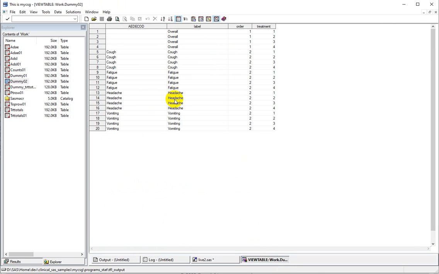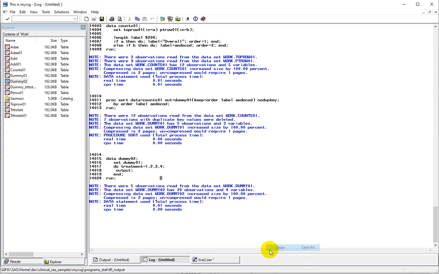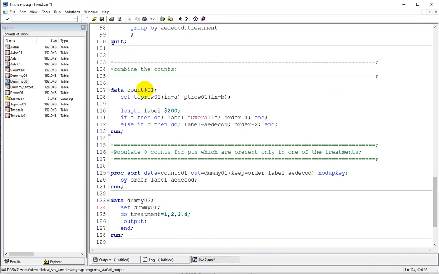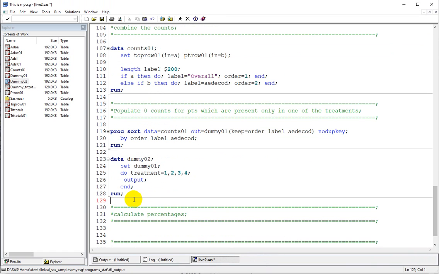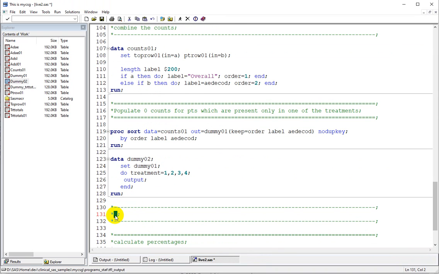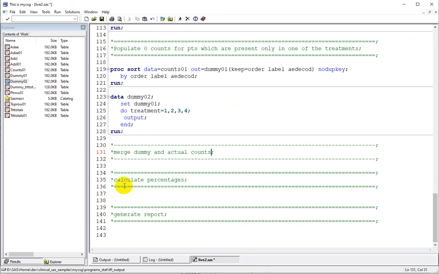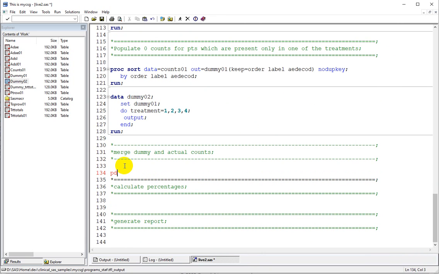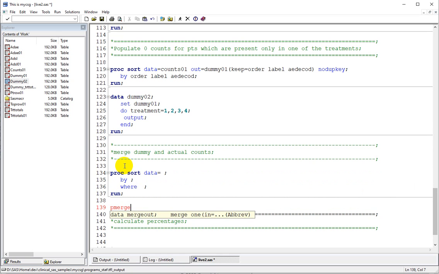Now this is the full set of preferred terms or the top row label along with each treatment. Now if we merge this to our actual counts which we obtained in count01, we'll get the full template. Let us do that. So for that, let us say merge dummy and actual counts. Let us write a sort step and then a merge step.